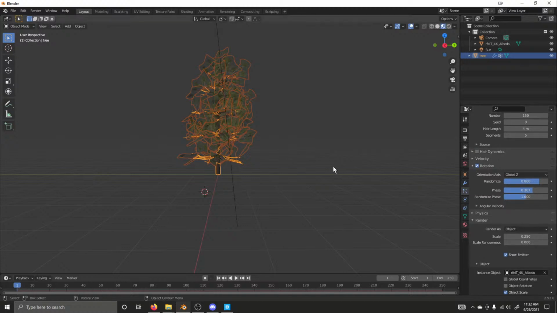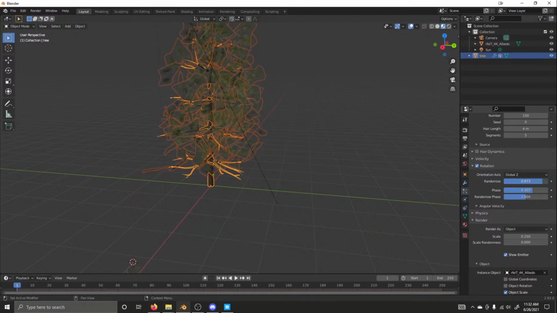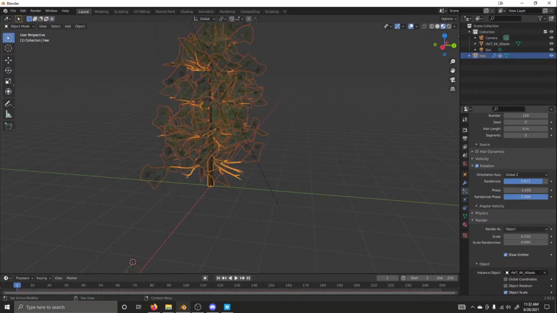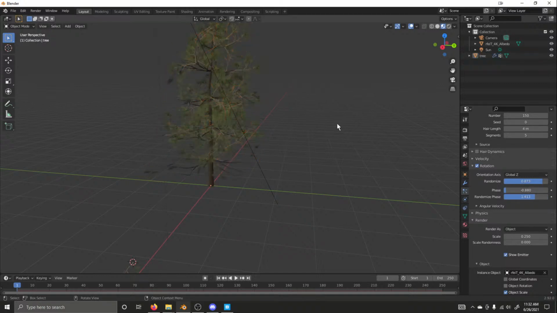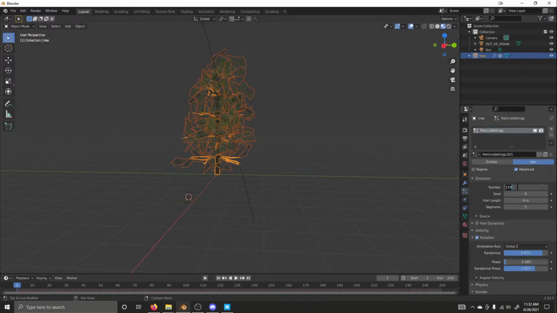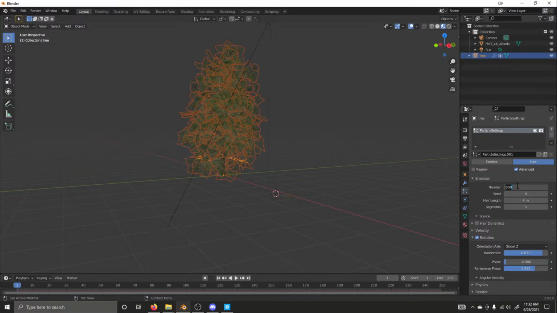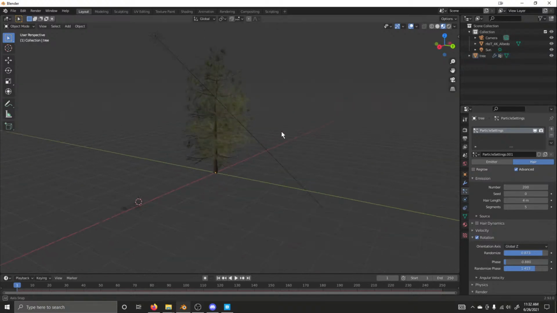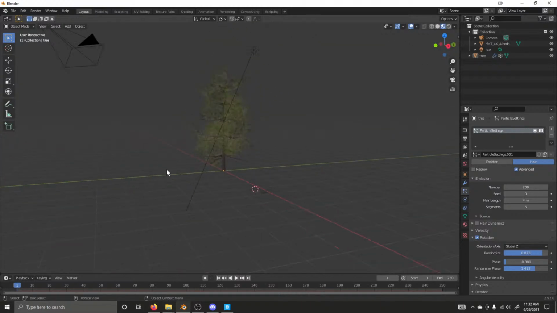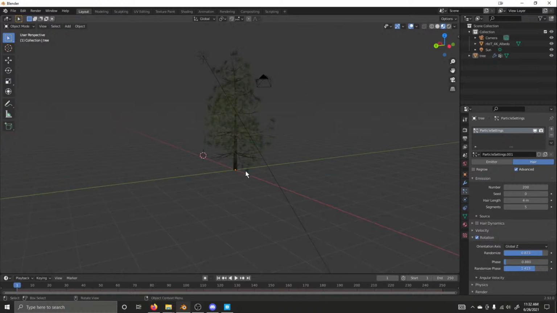So really it's just a lot of fine tuning at this point. .200 works pretty well, I think. So we'll leave it like that.